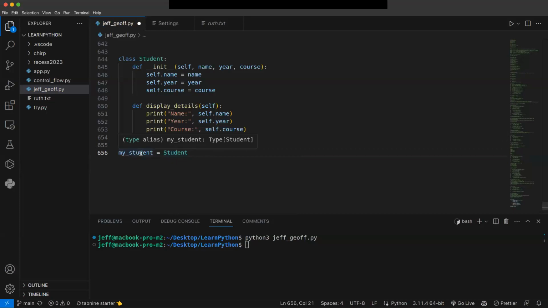The good thing is when you hover over it, it will tell you this is a type, this is a variable, and then this is a class, Student. So in the class Student, it's giving me suggestions here, like name, year. It's suggesting what I can do. So let me do name, year, and course.